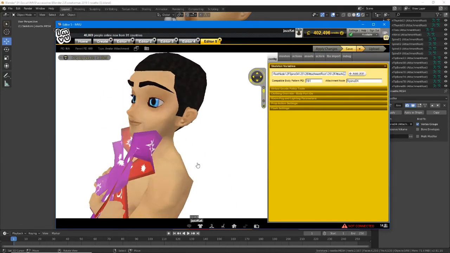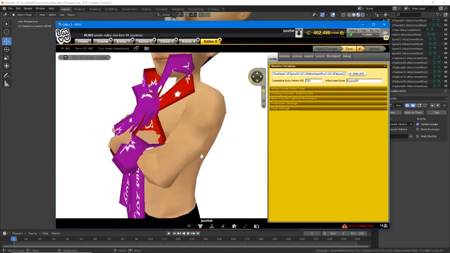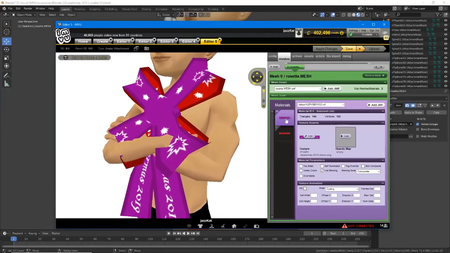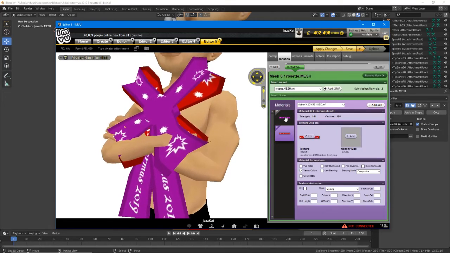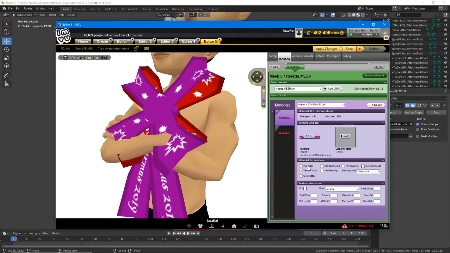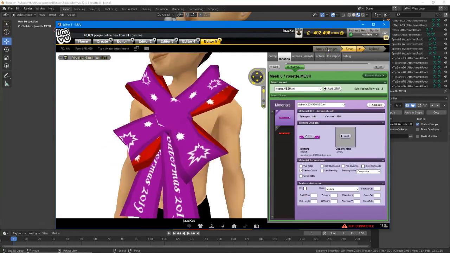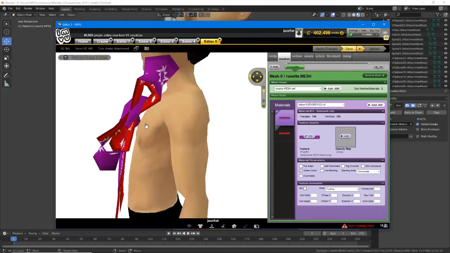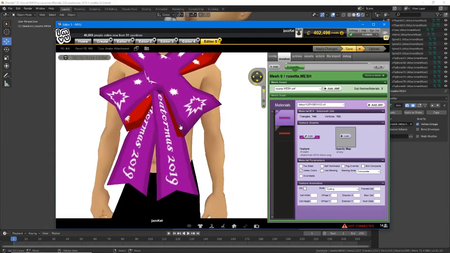Apply changes, and there is our rosette on the torso. Meshes, we can check the texture assignments again, so we want our vertex colors. So disable the ones we don't need. We don't need two-sided anymore. And then just apply, and there is our final object.